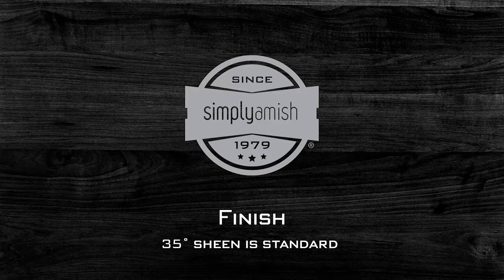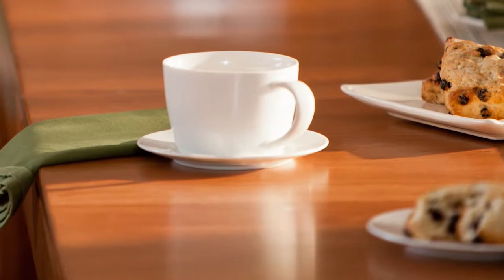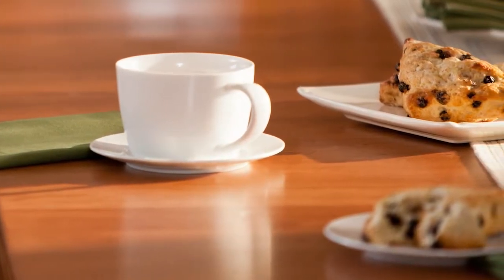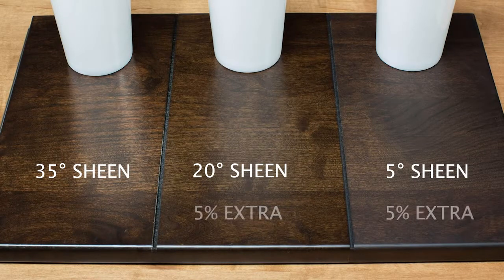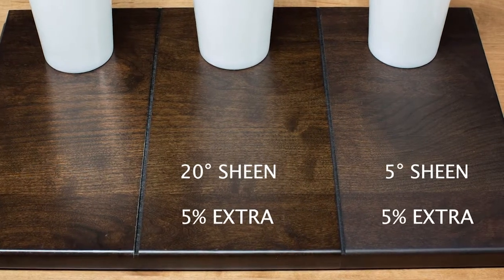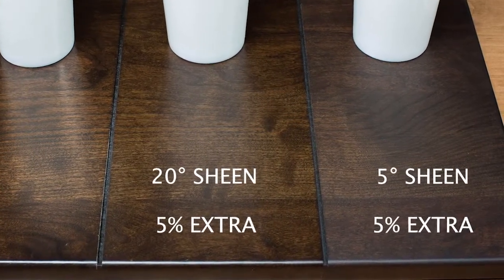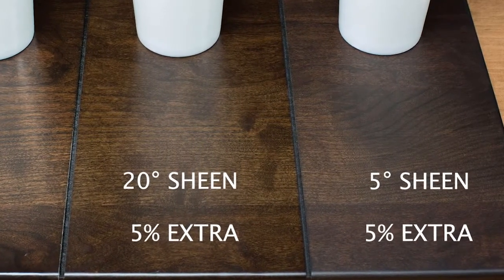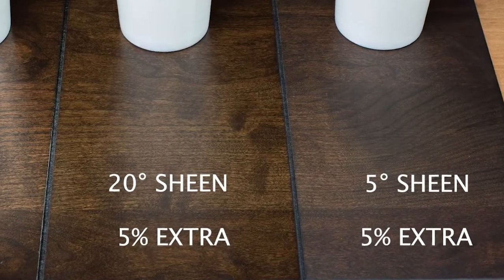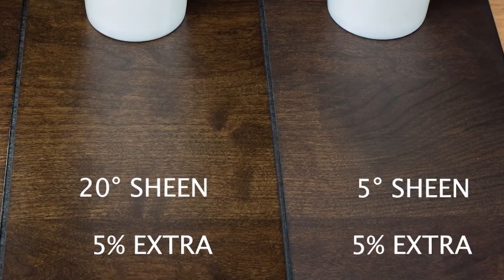Our normal post-catalyzed varnish is a 35 sheen, what you would consider a semi-gloss. So it's our normal sheen for most of the furniture. If you would like more of a satin finish, we do offer a 20 sheen. It's 5% extra. We also offer a 5 sheen, which is going to be like a flat, almost no sheen at all. The nice thing is that all 3 sheen levels are the same protection for your furniture. So you're not sacrificing anything just by choosing a different sheen. The 5 sheen and the 20 sheen are 5% extra. It is the same varnish. It is the same protection.